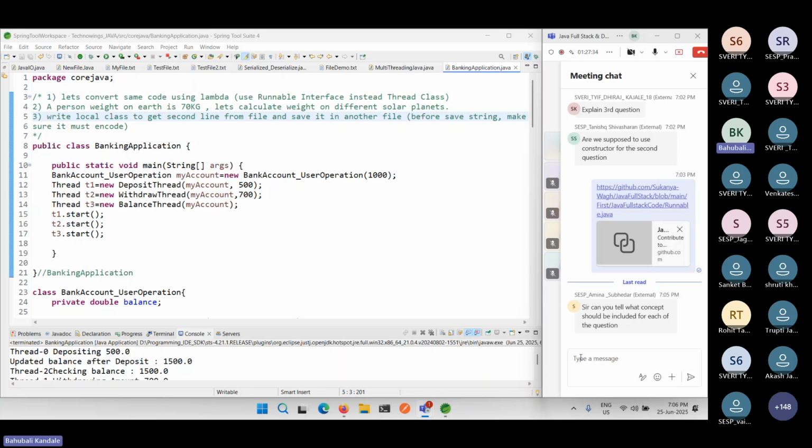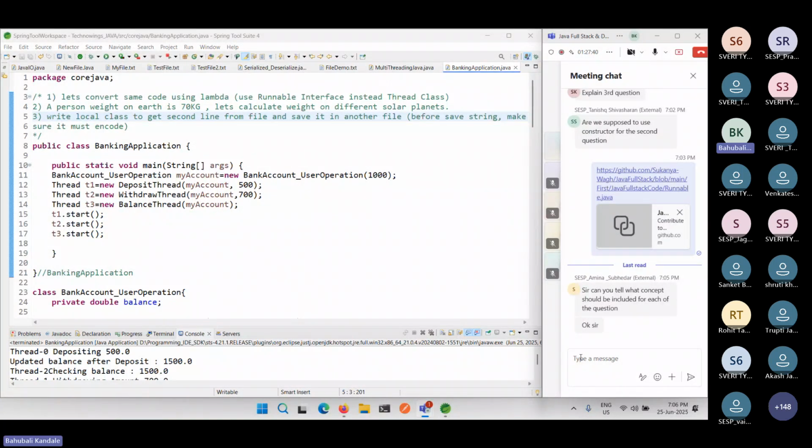So Amina, is it clear? Tanish, how you solve that question is totally up to you. I just want you to use lambda and multi-threading concepts.